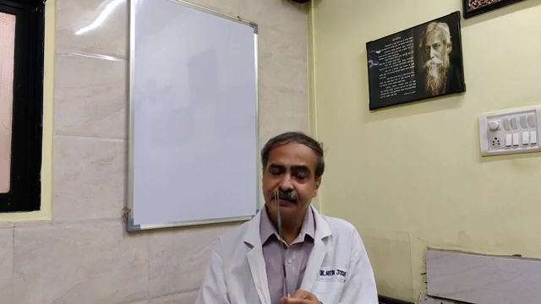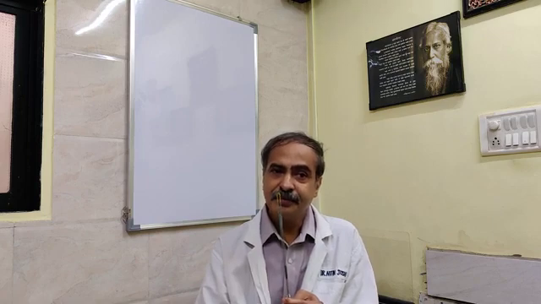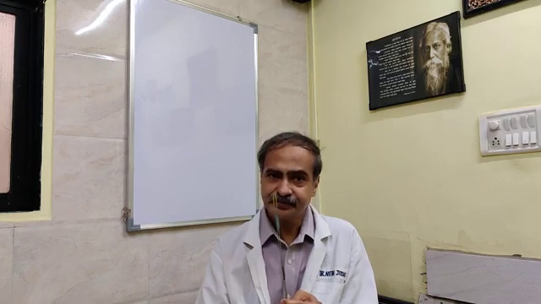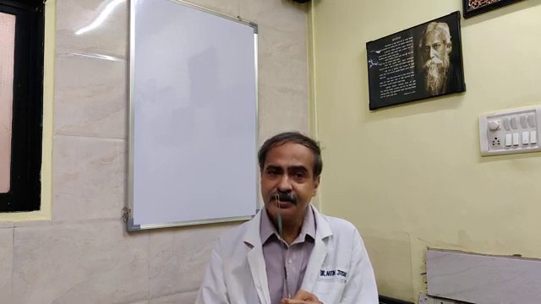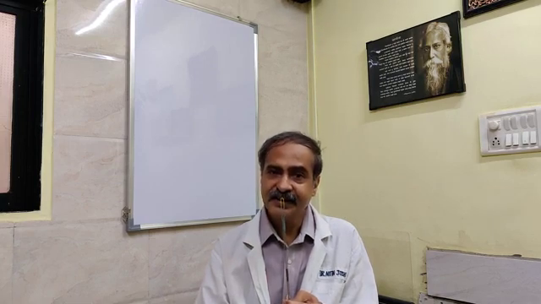That is, if a comparatively large stone is impacted in the terminal intramural part of the ureter and part of the stone may be protruding, in such an impacted stone ureteroscopy may be difficult. For this peeping stone at the ureteric orifice, if you make an incision, part of the incision on the intramural part, the stone will be delivered from the intramural part of the ureter into the bladder, and then cystolithotripsy can be easily carried out. Now what is the technique of carrying out the bladder neck incision?